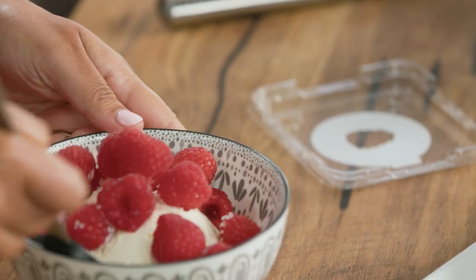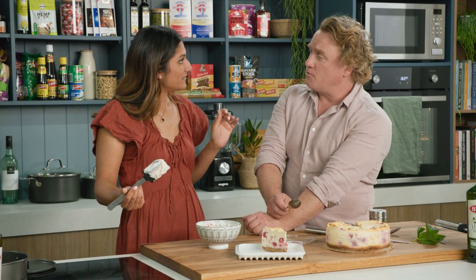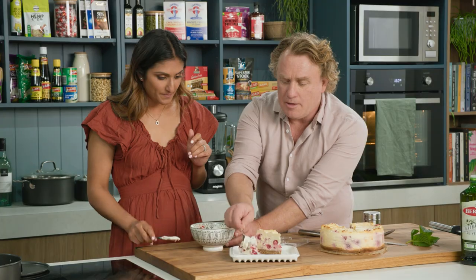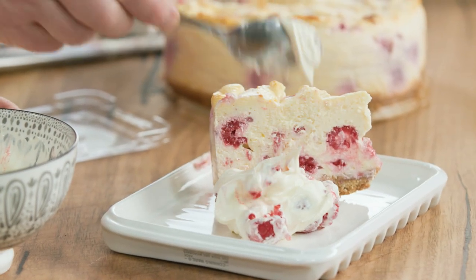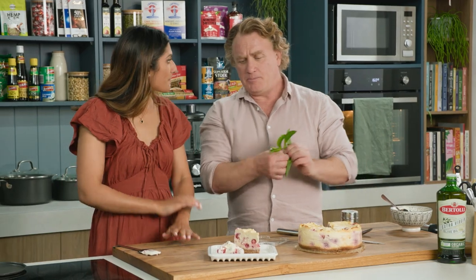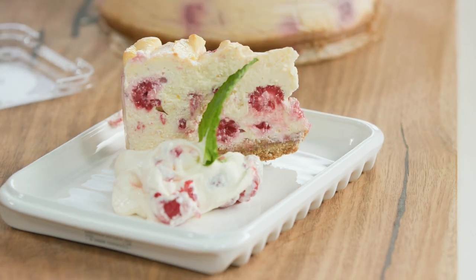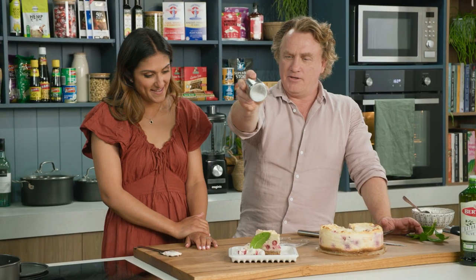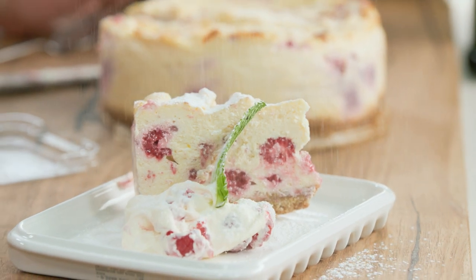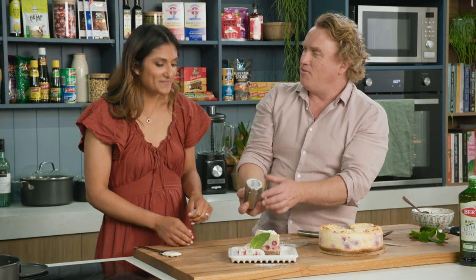I want you to fold that through with a spatula just a little bit to soften it up. We call this a raspberry fool — you know when you fold some raspberry through a little bit of cream. This is sour cream to give it a lovely flavour and that streakiness. And my favourite little touch — peel off a little bit of mint and stick it in there for freshness, a bit of green. Flop that over and go nice and high. Just a little bit of icing sugar over the top — it's like snow falling on there.